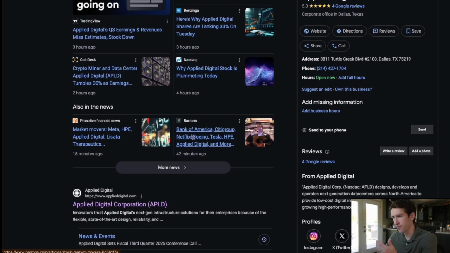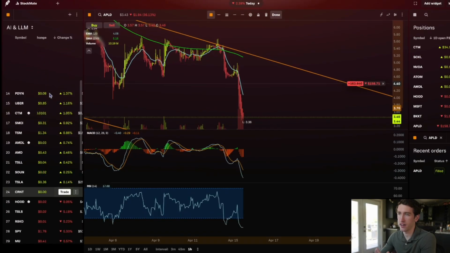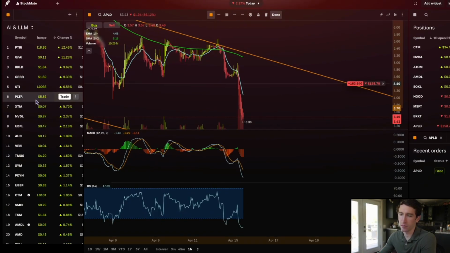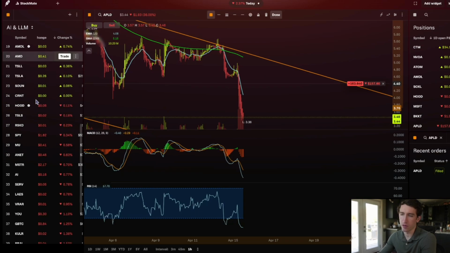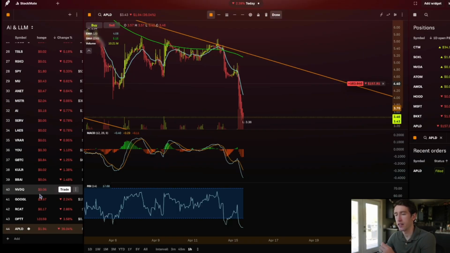First thing is, it wasn't just here. You got Tesla. Let's see, Bank of America, Applied Digital. Is that true? Did Tesla sell off? Yeah, we see some red here. Nvidia is in the green. Some of the other stocks that we traded this morning were in the green, but this one, along with Tesla, some of robotics selling off a little bit there. But really they're leading the way. They're the number one most read stock on our AI watch list.